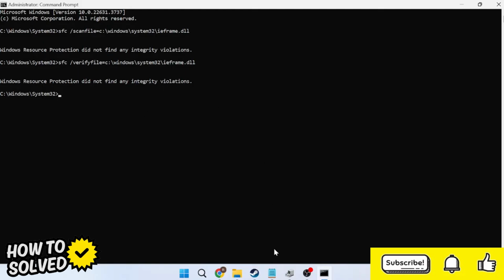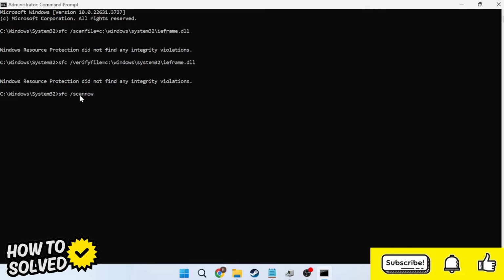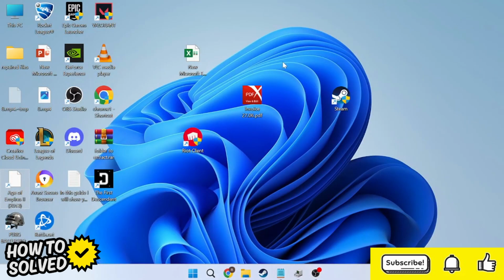So we're just going to go ahead and do this last command now and paste this inside of here and hit Enter. Now this last scan here, it can take a few minutes to complete, so you'll just need to wait for this verification to get to 100%. And once you have finished with the scan, we can close out of this window, and you'll now need to restart your computer in order for these changes to take effect. And then we can try testing to see if the Game Bar is working, and that should have fixed any issues you were experiencing.